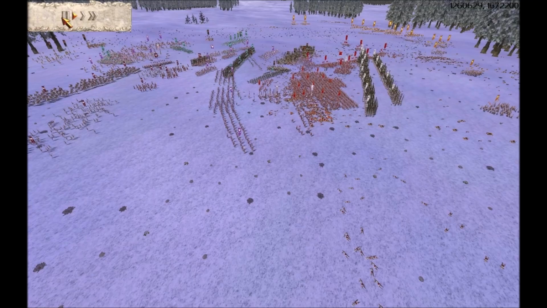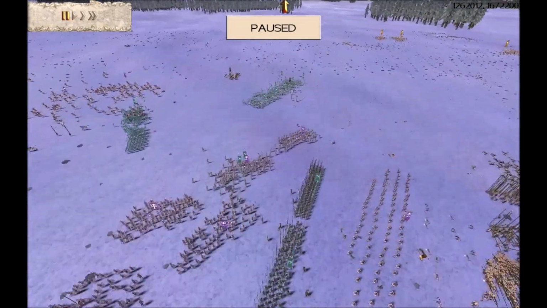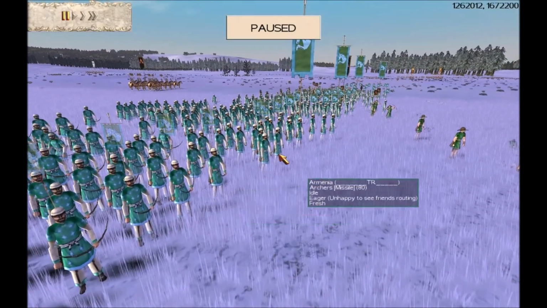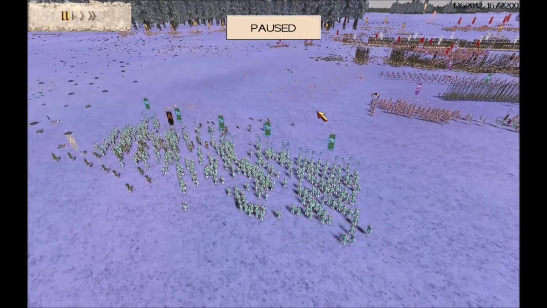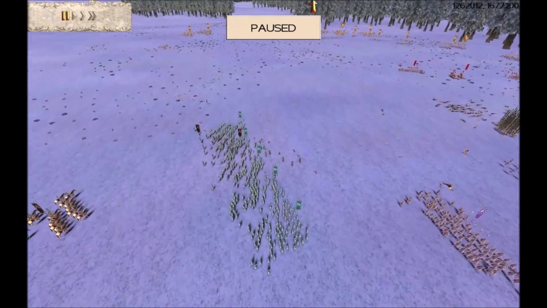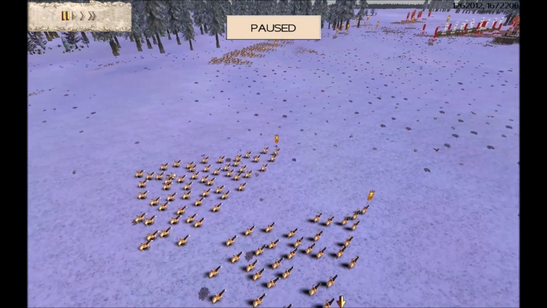Okay, so that is what Mantu would like to do with his spear units. Let's pause the game for a second here. There you can see TR has got his archers in close tight formation for more impact and more damage with his archers, but remember, those Armenian archers are pretty poor, only medium range, not very good defense.